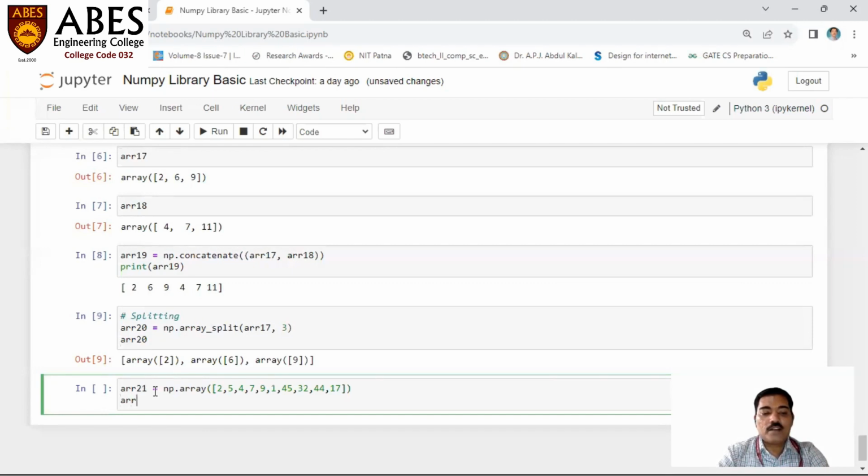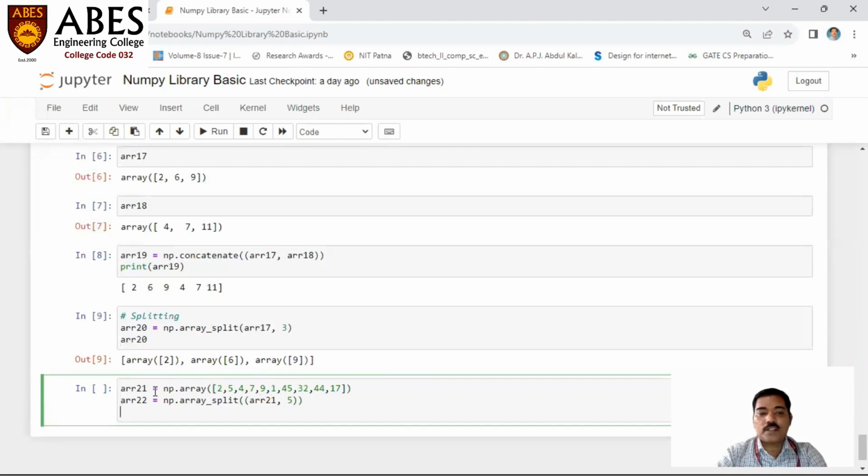Now we are forming a new array with splitting. Array underscore split is there. After split, you can perform array split of array 21 with 3. We can also form with 5, suppose. Then after that, we can print array 22.